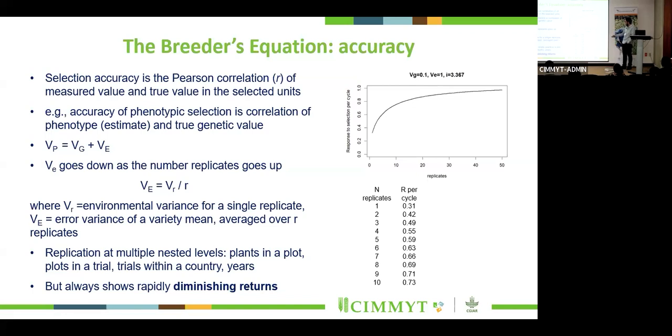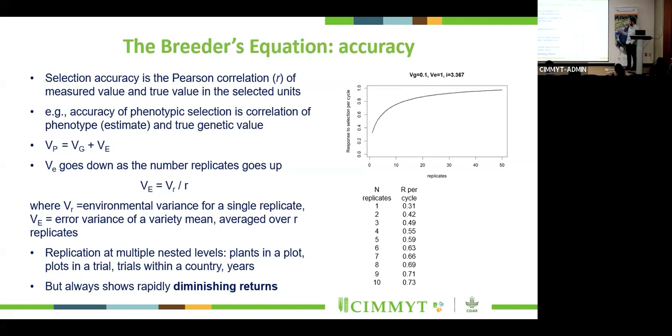And here you can see your accuracy here of 0.31, and then it goes up to 0.42 by adding a second replicate. So you've gained about a third of benefit, but you've grown 2 plots. Is that worth it? And then if you've grown 3 plots, you've gained another 1/7, so you've gained 14% more accuracy, but you've spent, again, 50% more than if you'd only grown 2 plots.